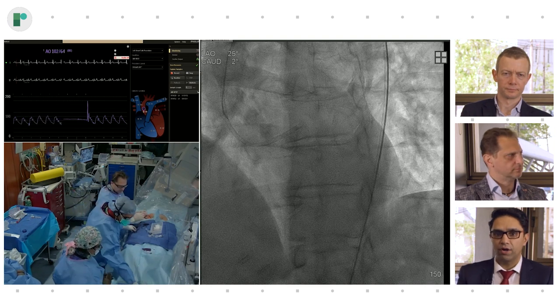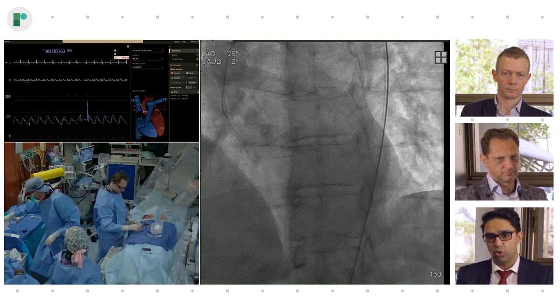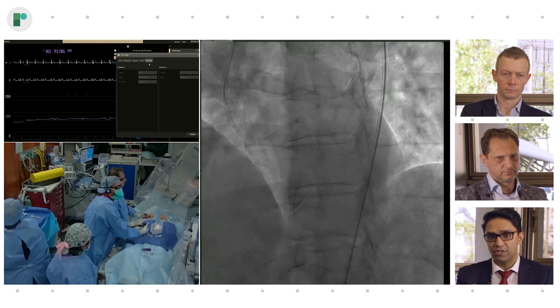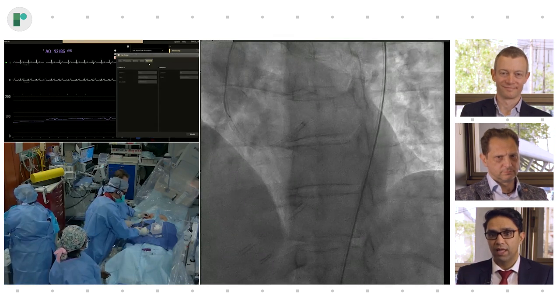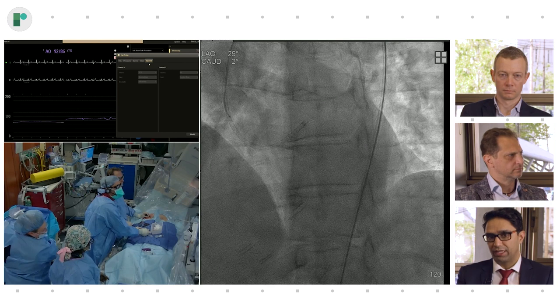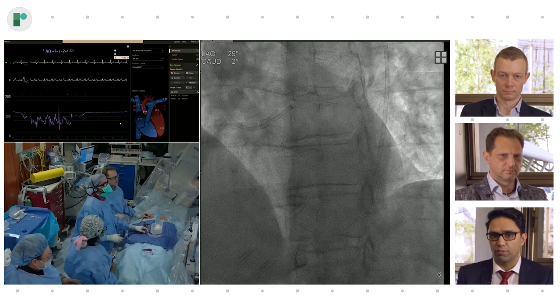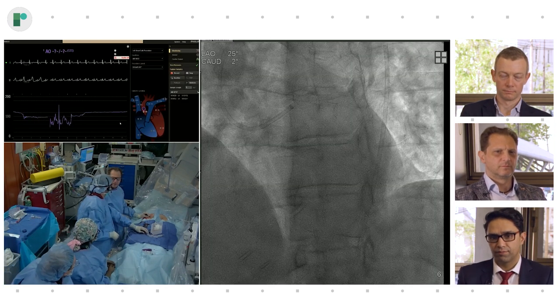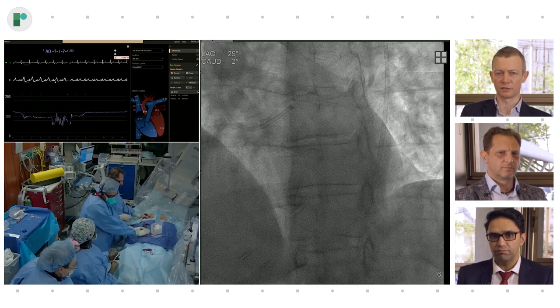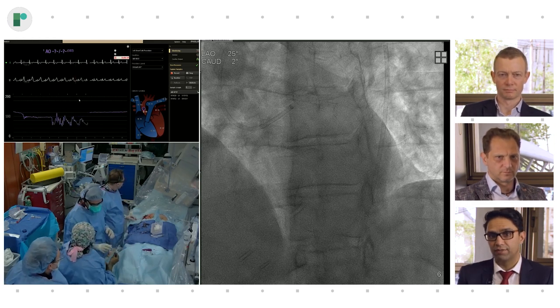And so what we're doing here is we're going to try to engage the right coronary, and Alan's actually going to inject saline into the coronary artery. And by injecting saline, we'll see typical EKG changes that'll help us determine whether we're engaged or not. This is a nice tip, right? It's not something people routinely do. And there you see it, actually. Yep.